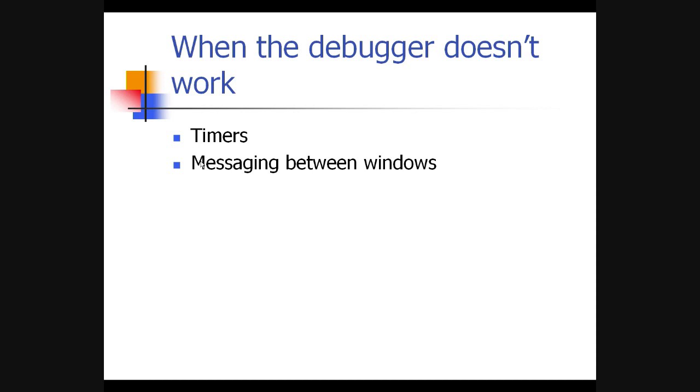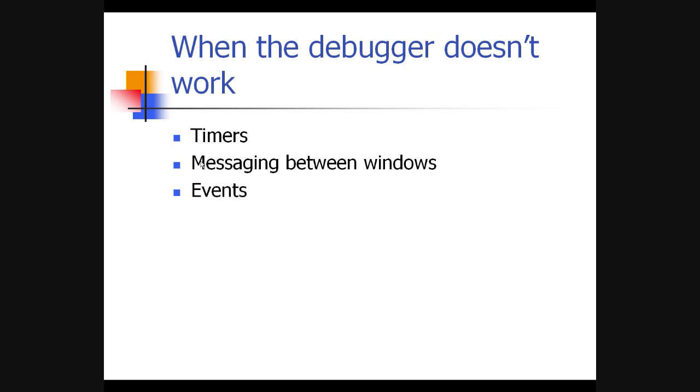How does that work? Well, you send a message doing a SendMessage or a PostMessage, and on the other side, the receiving window is supposed to have an event set up to start code when this message arrives. So you have exactly the same phenomenon as with the timer, except that you don't know when it's going to happen. It's just going to happen when something else is sending you a message.